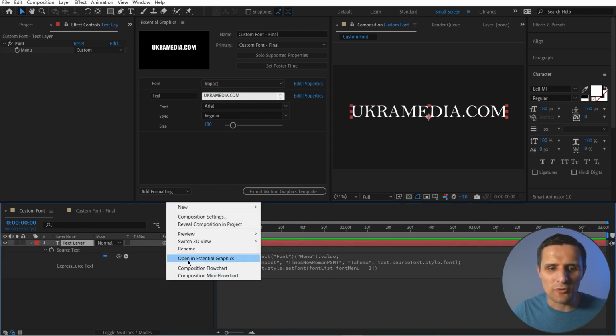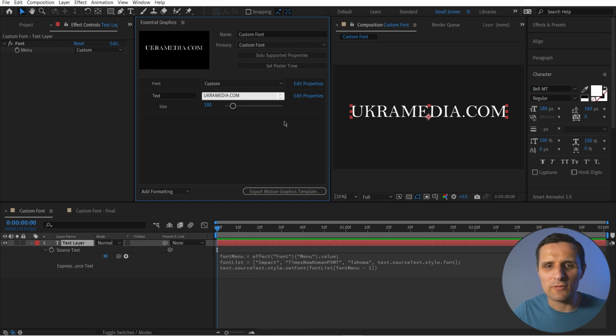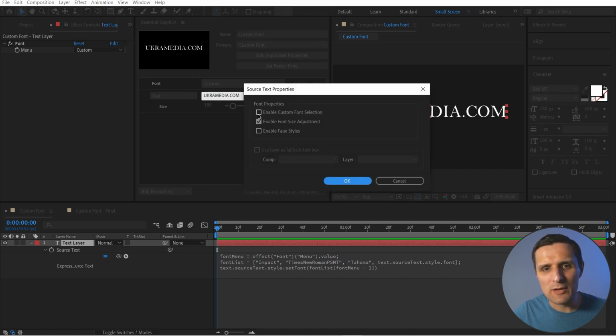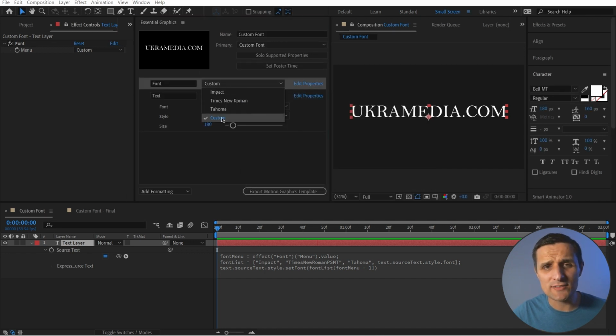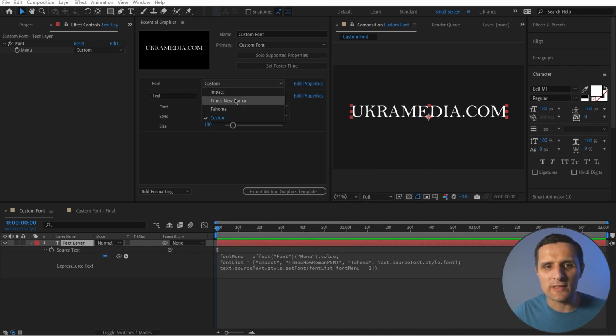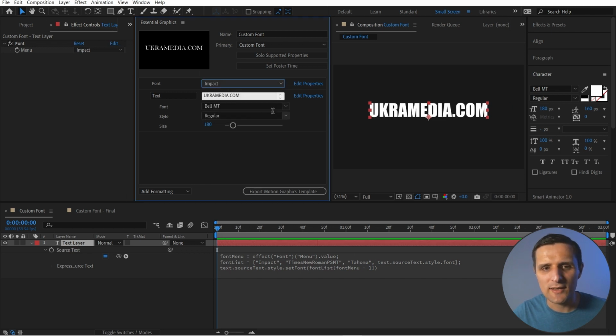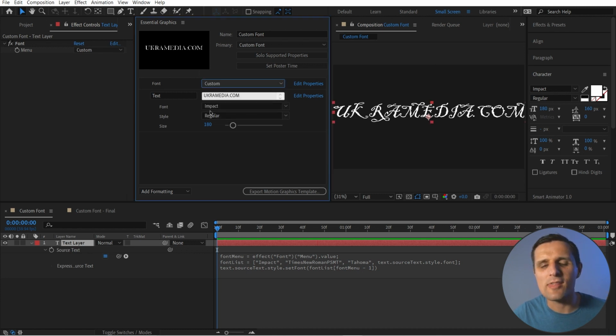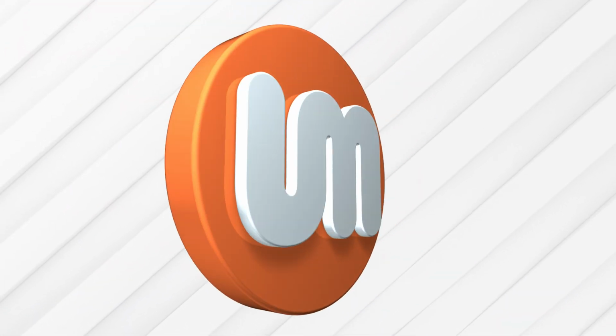Now, let me do this. I'm gonna right click here, go to Open in Essential Graphics. So this is what we had before, but we also wanna add the same kind of option to the Mogurt. So we're gonna click on this Added Properties and this time, we're gonna enable custom font selection. So when you do that, press okay. Now when they choose custom, the editors in Premiere, right? When they bring in the Mogurt, they can actually choose any fonts from the list. Now, if it's not set to a custom, if it's set to Impact, it doesn't matter what they do here, it's not gonna go there, it's gonna stay at Impact. So when they go to custom, then and only then, they can go to any font that they want. And it will work.